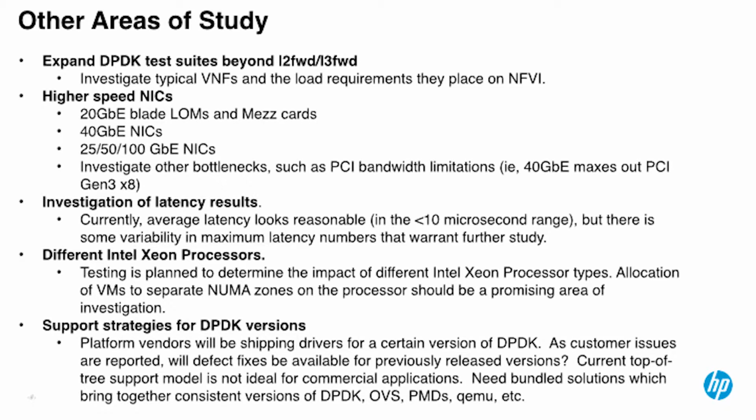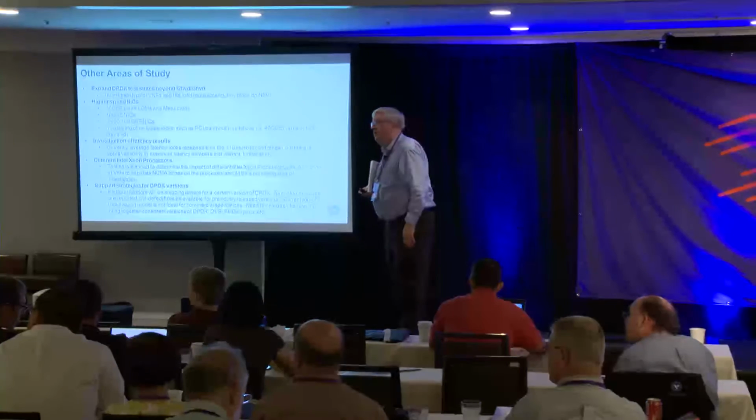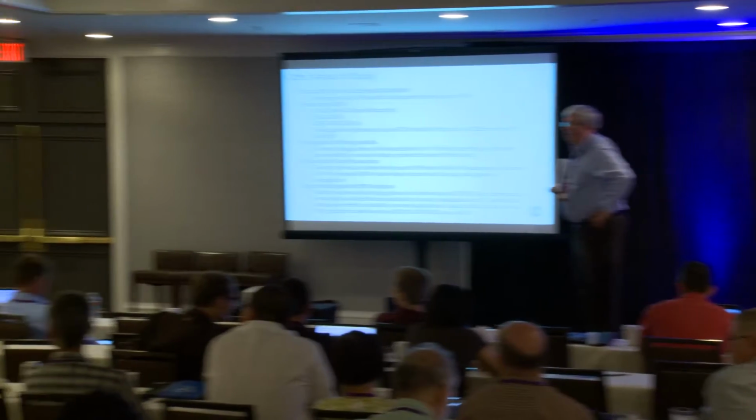Looking into some of these latency results that we talked about, the maximum latency is something you want to understand. As we work with various Intel processors, there are a lot of interesting things there with core utilization, NUMA zones on the NIC and all that. Those are things we'd like to try. Customers talk to us about the maximum latency going up as well.